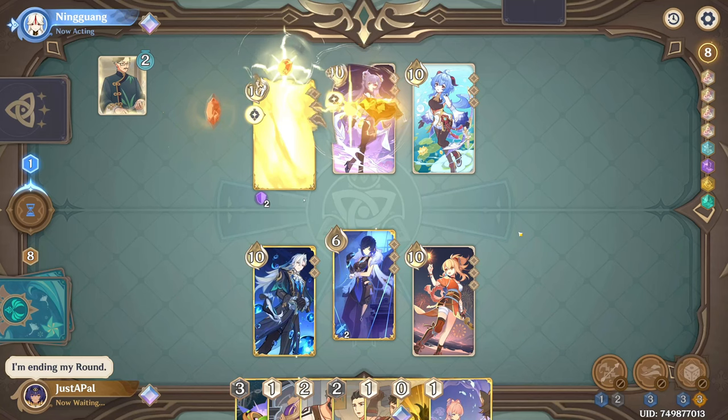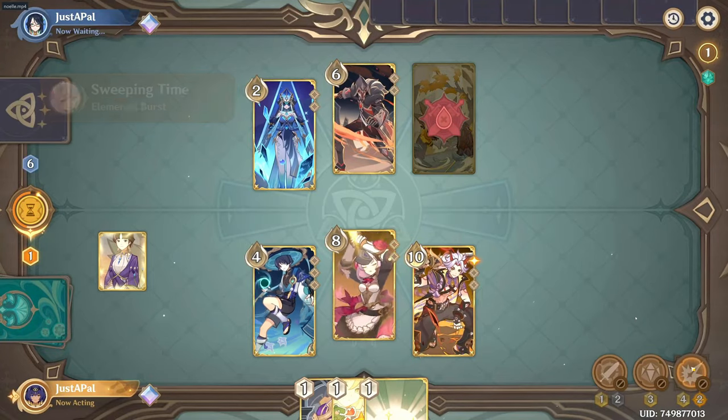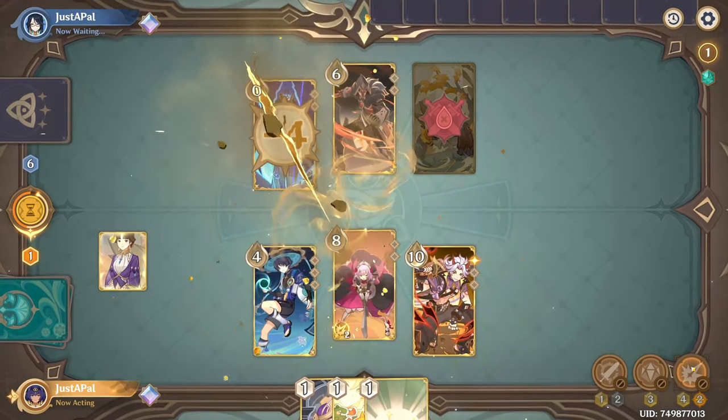Alright. Noel. Nah, fam. Noel is C tier. Hold on, you haven't seen it yet. As a dutiful maid works. I've seen it enough.